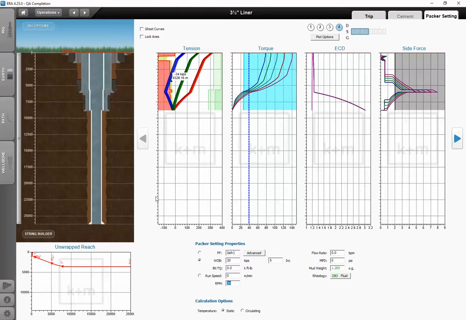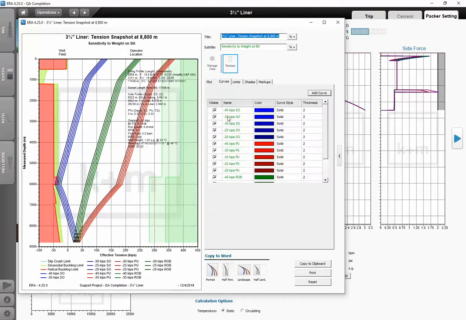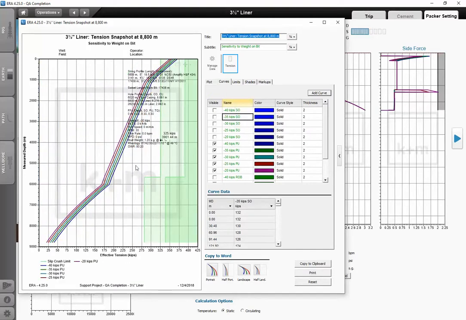If I wanted to look at overpull at the top of the liner, just specify a negative weight on bit, and in this case, since we have overpull, we want to look at the pickups, not the slack off. So we'll right click here and go to pickup only.